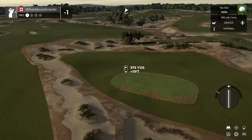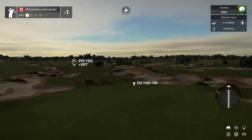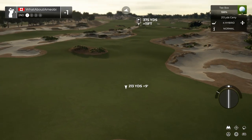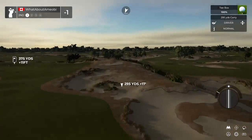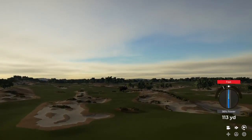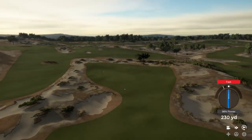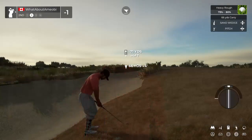And then the green looks like you want to be farther right, which would give you an incentive to lay it up, to be able to put it over here and give yourself the better angle into the green. So by having it more open and wide like that, you give yourself some options for some angles, which is cool. Now, I'm dumb, so I'm just gonna hit it hard because that's how I like to play. If I was playing this in a competition, though, I don't know if I would do this. I'd have to play this hole a couple times and see what happens when I lay up and what happens when I go for it.